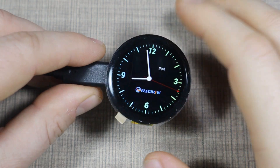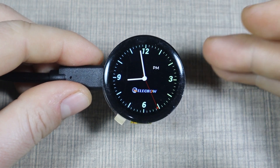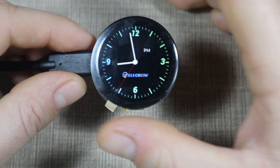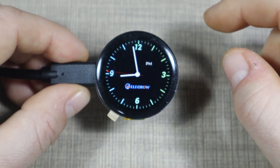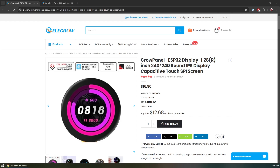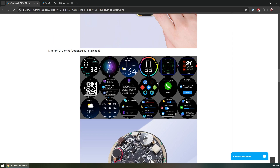As-is, the display is really usable and comes quite handy. Based on the shape and provided examples, the main purpose seems to be for custom wearables and custom smart watches — maybe a chassis with a band you can wear on your wrist. It can probably also be used in projects where you need a gauge to display information. Jumping to the product page, we can see it's intended for fitness and personal trackers, showing beats per minute, time, steps, and different watch faces, with UI demos and examples available in code.